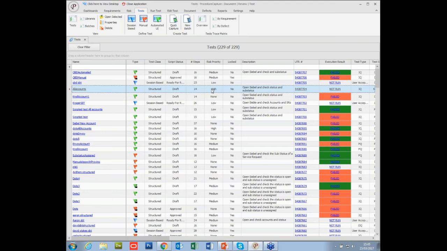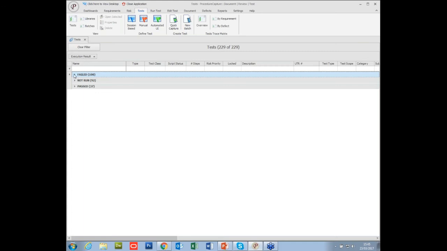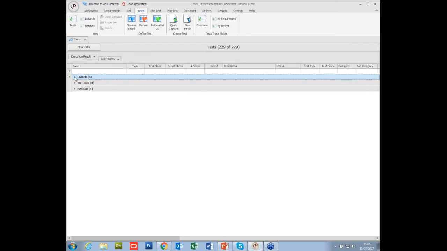When you're looking at your test scripts, you're going to look at the execution results of what's happened in terms of my failures and my passes. But that doesn't really give you the inside information in terms of how important that is, in terms of the failures of these. What does it reflect in terms of the requirements of these tests? And by putting in your risk priority in here, you can see, for my failures, how many high-risk requirements I have failing, and quite a few.